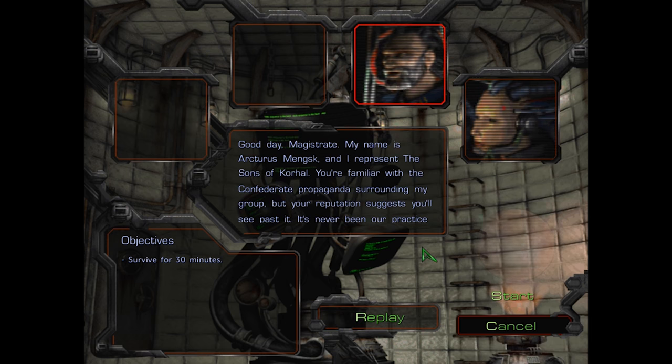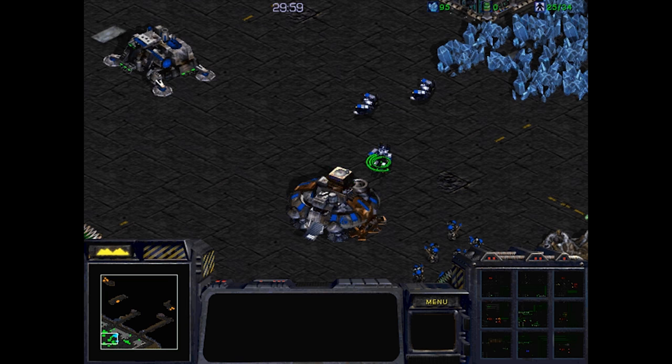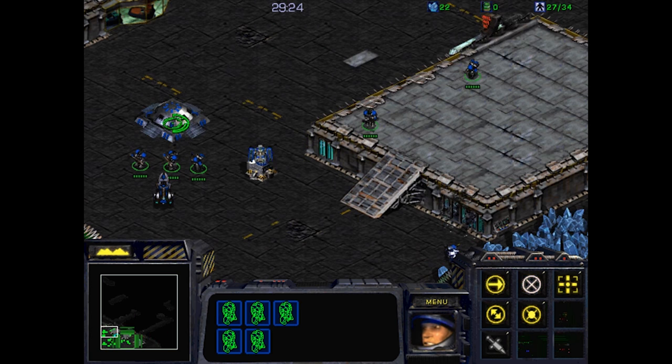Good day, Magistrate. Oh, it's Arcturus Mengsk. And I represent the Sons of Korhal. Of course I'm going to save them. I'm a good guy here. And we're going to start the mission. There you go. And we're going to put people there. And then we're going to put people there.